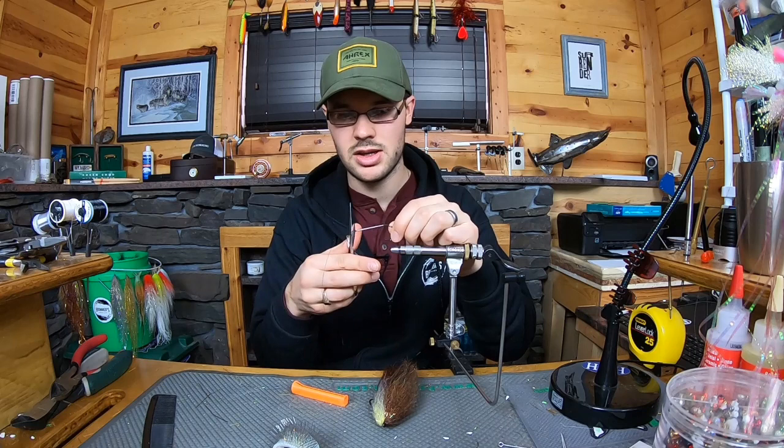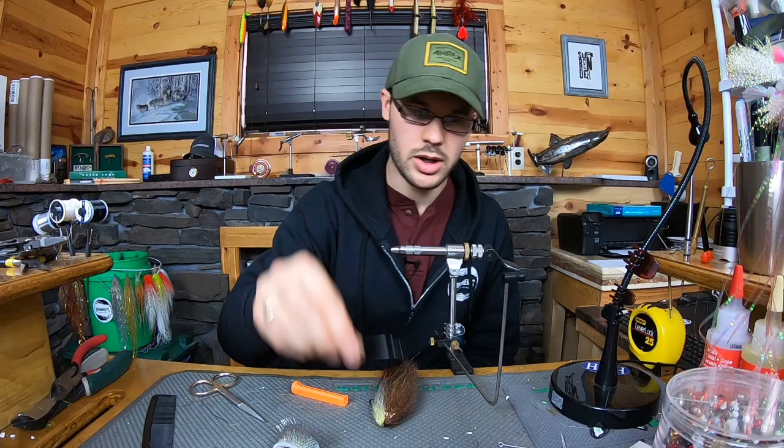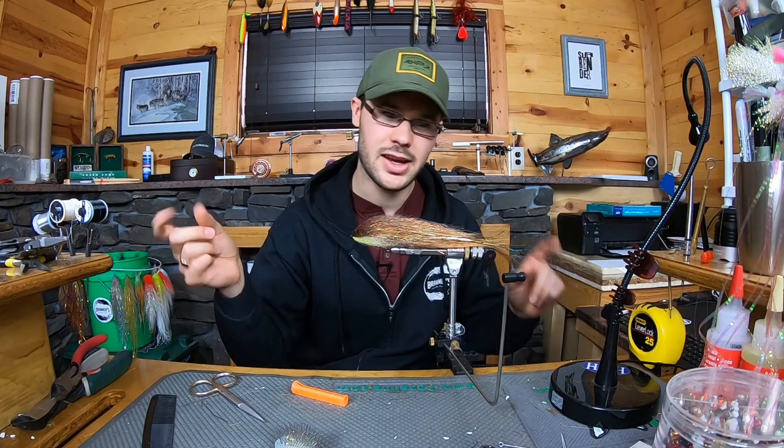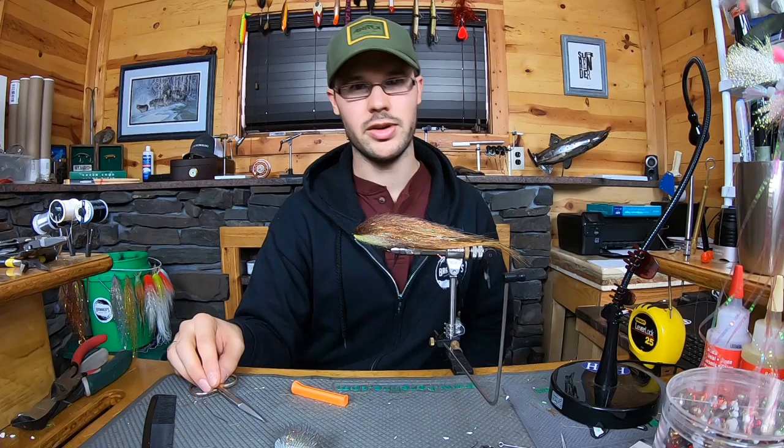So I like the PR320 for penetration, especially musky fishing. So that's why that's the hook choice. Sorry that was long-winded, but I'm at the end of the fly here and realized I didn't mention that. I'll throw that up towards the front, and now you guys got to catch up to me and get to this point in the video.